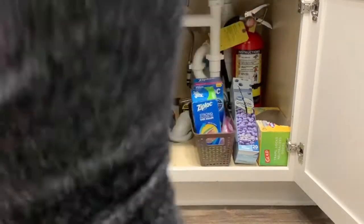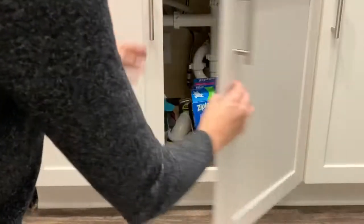Cabinet didn't get as organized as I had originally wanted it to, but it'll work for now.